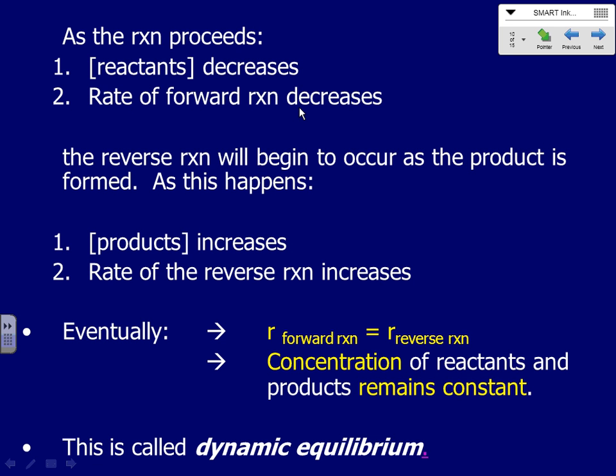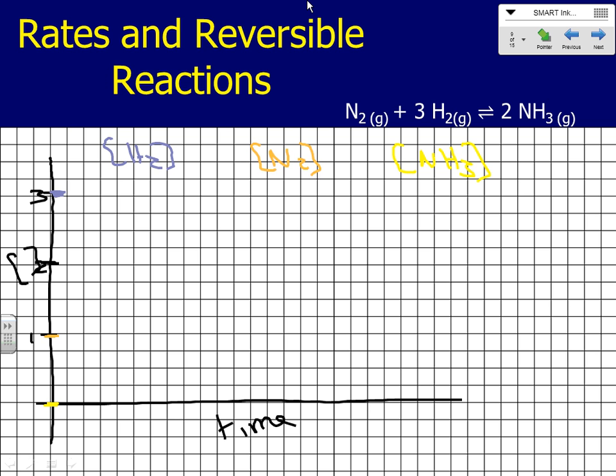It's called dynamic equilibrium because equilibrium means to be balanced or constant, and dynamic means to be changing. So it seems that these are opposing terms, a changing constant situation, but that's exactly what's happening. When you look at an equilibrium system, it looks like it's doing nothing, but in reality, there's 2 chemical reactions happening at the same time in opposite directions. Let's go back and look at our graph, and let's now talk about what that graph is going to look like.